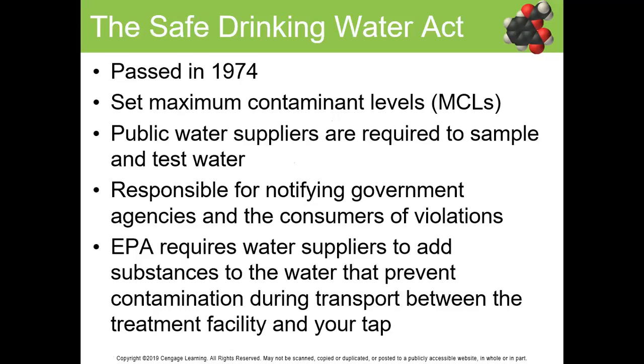So in 1974, the Safe Drinking Water Act was passed, and it set something called maximum contaminant levels, MCL. So basically what that means is that if you are a city and you provide public water, you need to sample and test your water every year. And it has to be within those levels of contaminants. I know here in my town, every year, I think it's in the spring, they send out a report to all the people who drink water from our municipal water supply.